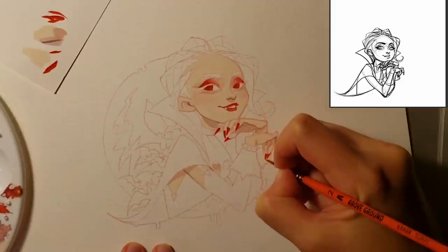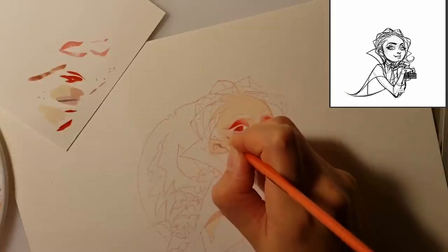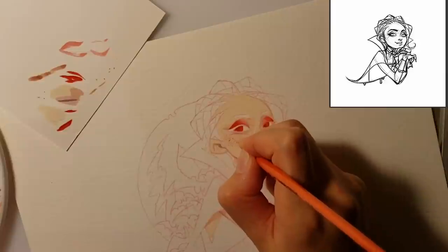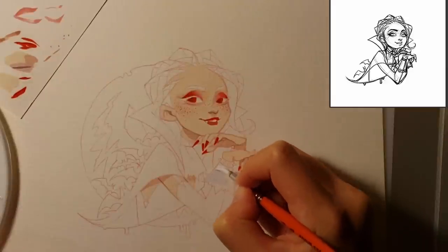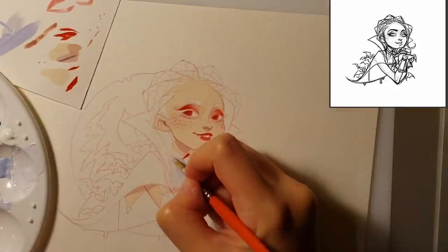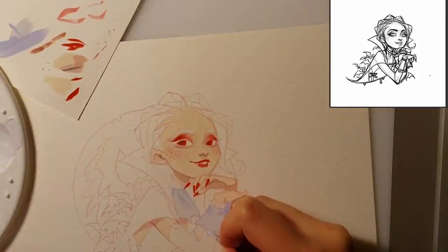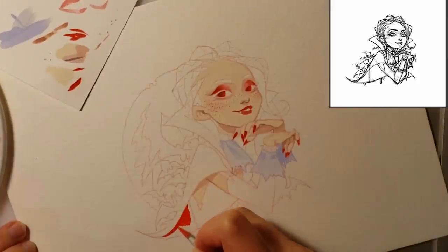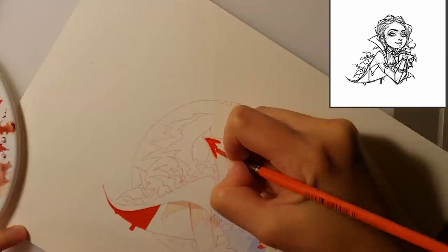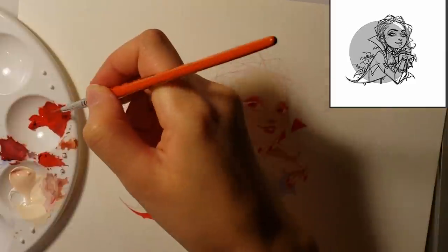Back to the process of this illustration. The reason why I actually decided to use gouache in the first place was because I recently bought the set and I wanted to test it out, but also because I wanted to make a couple of sticker designs and for once I wanted to do that traditionally. So that's where the idea came from, and it was, as you can see, kind of Halloween themed. She's wearing this little Dracula slash vampire type of outfit, which I thought was very cute and fitting because her name is Zero Moon.